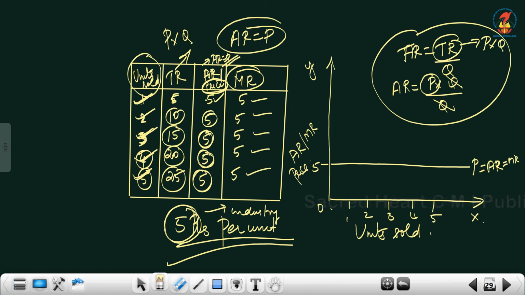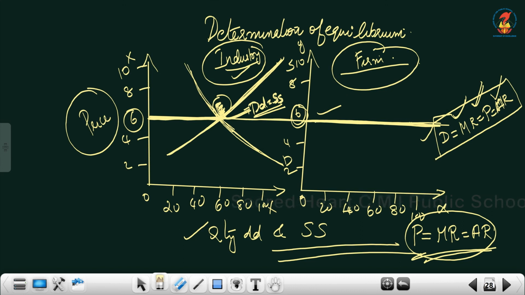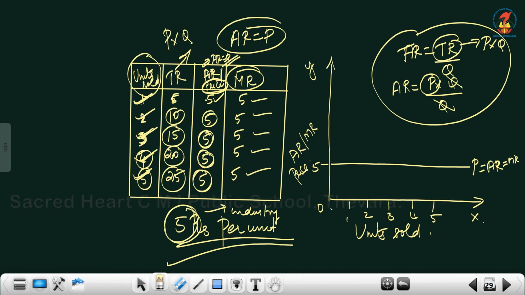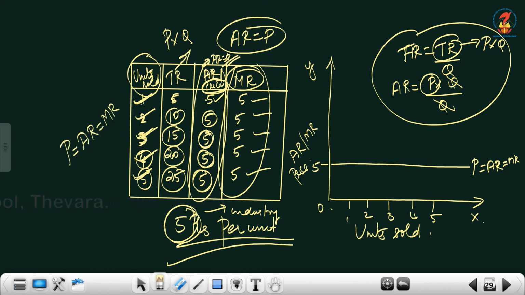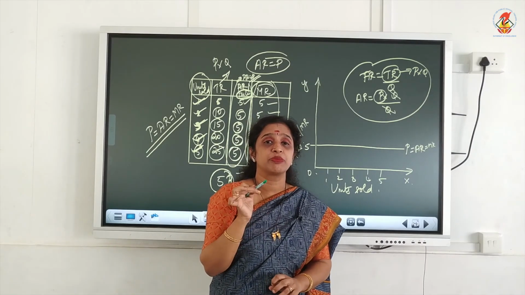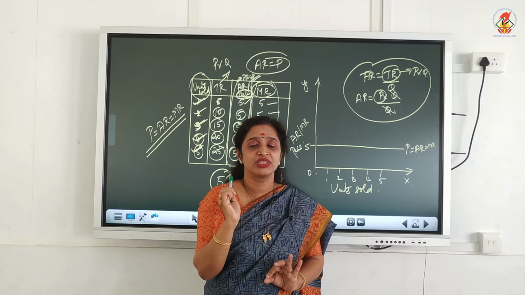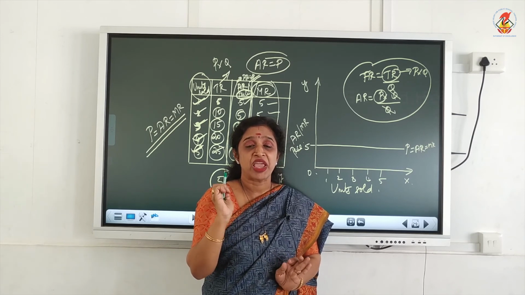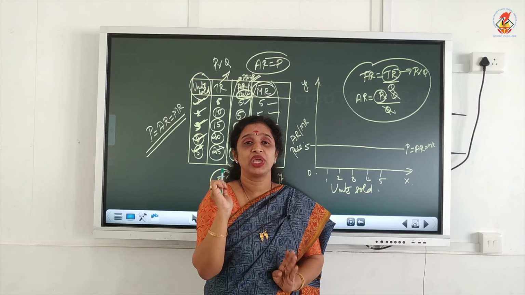So, what was the feature I told you in perfect competition? In perfect competition, price will be equal to AR is equal to MR. Let us check whether it is correct or not. See, price is equal to AR. This is the column. MR is also equal to them. Therefore, without any doubt, we can say P is equal to AR is equal to MR. Why is it so? It is so because the firms are price takers and the industry is a price maker. Each and every unit the firm can sell only at the same price. That is why P is equal to AR is equal to MR.